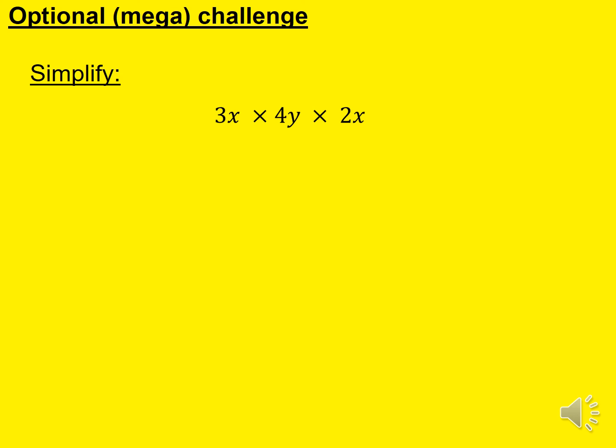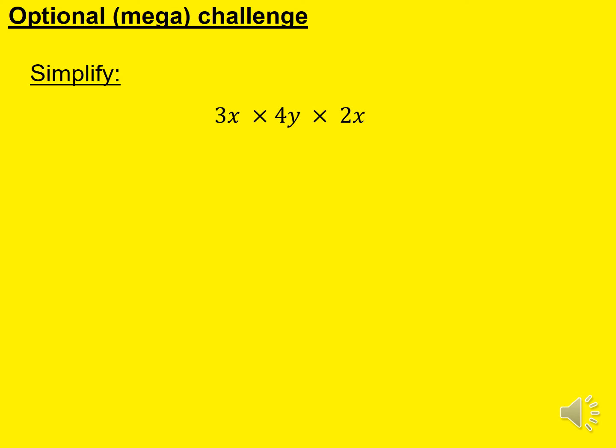And if you want a mega challenge question, you can have a go at this, but this is above what we need at the moment. You don't need to be able to do these ones. These ones will be on the extension section of the question sheet, so that's the 3-star ones. If you do want to have a go at these, test yourself, do have a go. If you're happy just to stick with the 1 and 2, which is what you need to be able to do, you don't need the 3-star ones, they're ahead of what you need. Have a go at these.